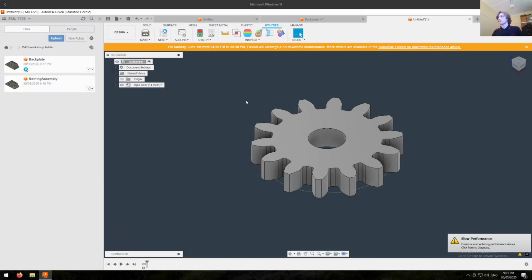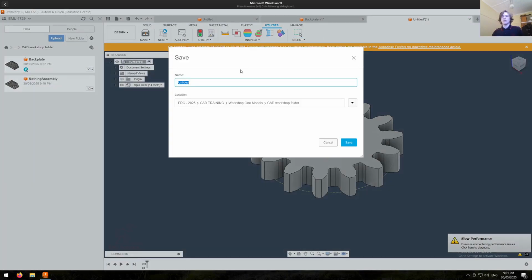And so we're going to press Control S. Oh, I'm clicking on the wrong window. I'm going to press Control S. And we're going to give it a name that actually makes sense. So I could call it gear. But what happens if I have more than one gear? Then I'm not going to have any idea which gear is which. Or I could call it gear 1 and gear 2 and gear 3. But that is not that helpful. Because what if I have different size gears and I'm trying to find a gear based off my sketch?